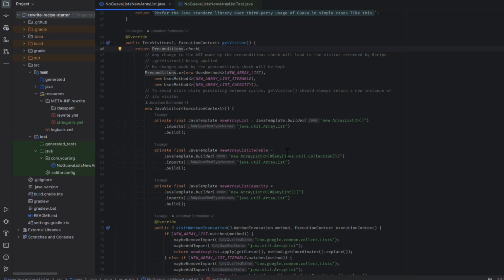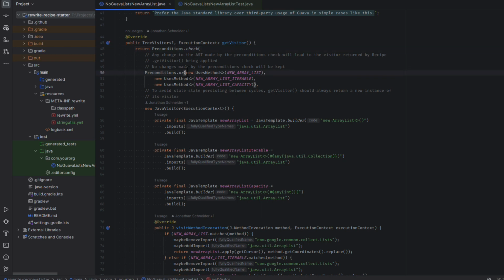This recipe uses our Preconditions class as a performance optimization. Whenever a visitor is applied to a source file, it does a complete traversal of the source file in order to affect its change. This costs time and compute, and if there is a shortcut, a quick test you can use to say for certain that the recipe is not applicable, would not make any changes to this file, then that traversal would be a waste. To avoid wasting time and compute traversing files where no changes will be made, the preconditions mechanism can be used.